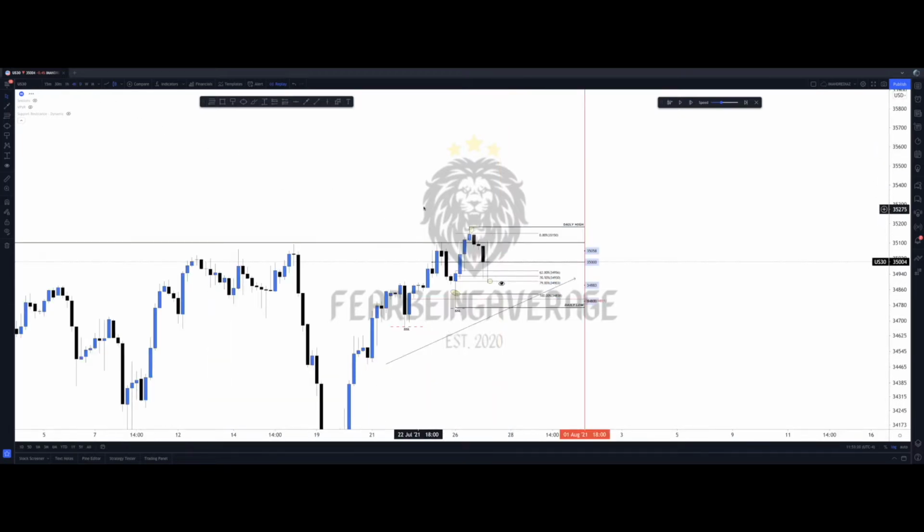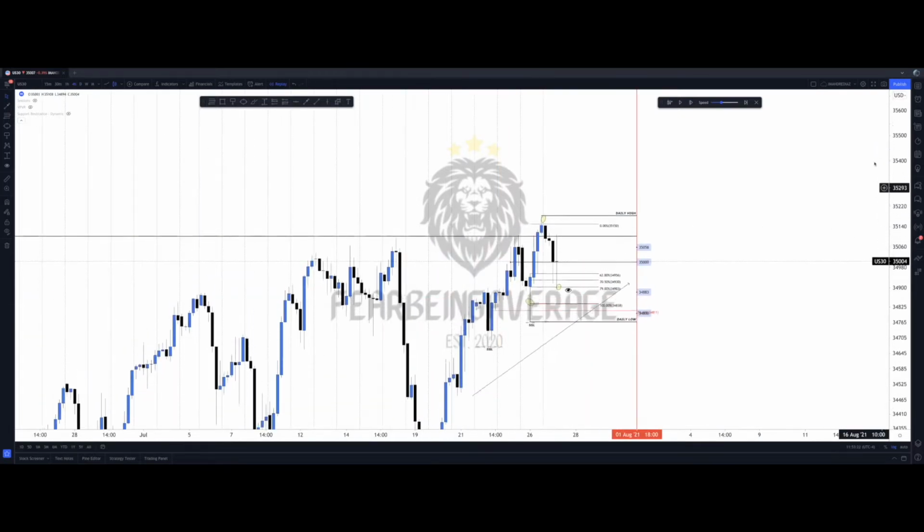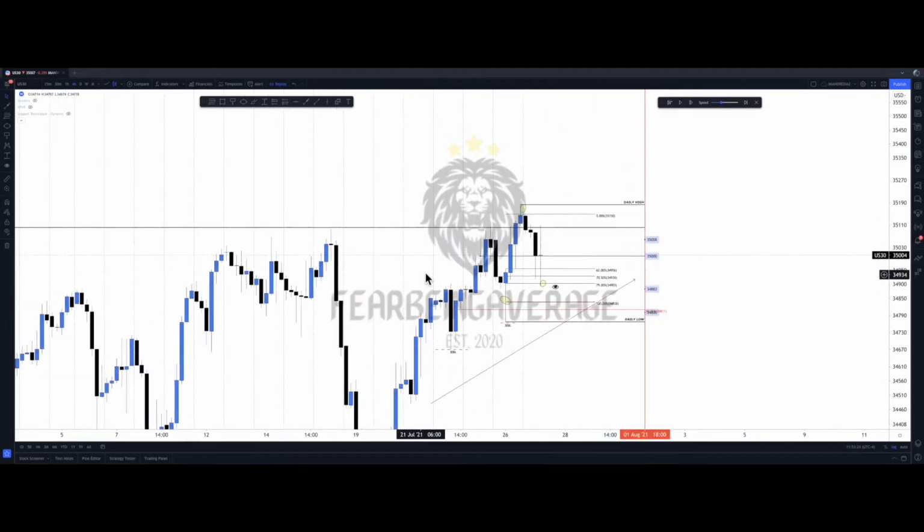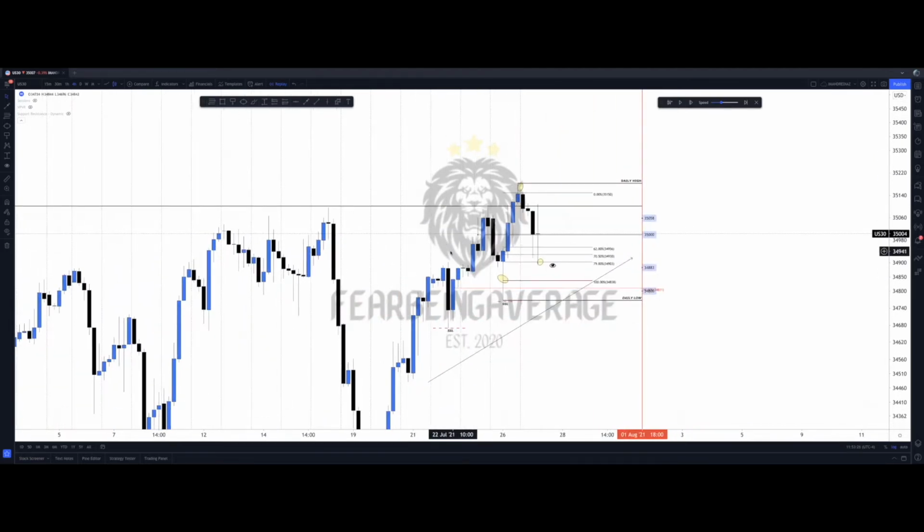So let's move down to the 4-hour time frame. And now we want to understand key areas in the market that price will likely have a response to. So the first thing I noticed when I was looking at these charts is right here. See this big candle right here, this last down candle before this overall up move that pushed up and then broke these highs? This would be a 4-hour bullish order block.